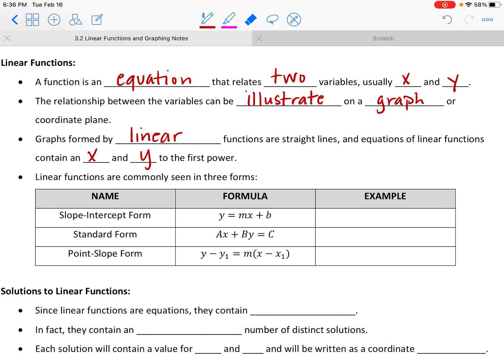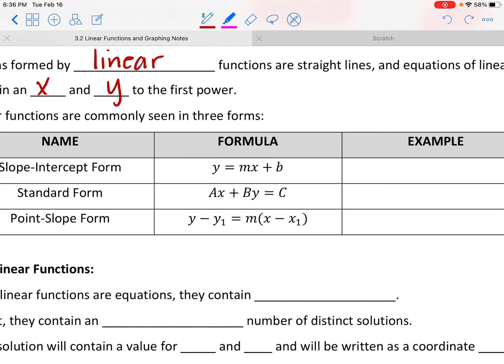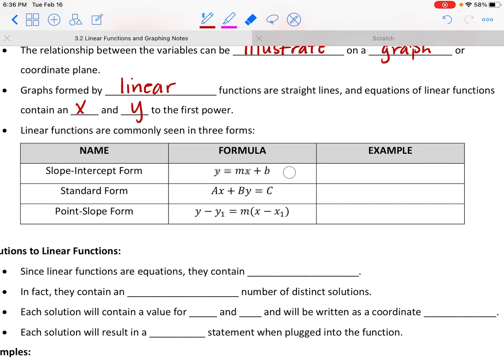But there are three common forms that we see for linear functions. One of them we call slope-intercept form. So slope-intercept form is y equals mx plus b. In fact, that may look familiar to you, but notice we have our equal sign to make this an equation. We have our y to the first and our x to the first. So that's what makes this a linear function, where the m and the b get replaced by other numbers. So this is just the formula version of our slope-intercept form. An example of an actual linear function in slope-intercept form might be something like y equals 3x plus 1, where the m and b again are replaced by numbers, but we still have our equal sign in there, and we still have our x to the first, and we still have our y to the first.